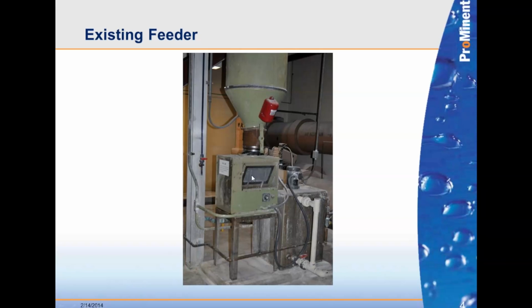So I needed to fit it between here and here, but also so that our feeder's outlet would be up here. So I only had, from the top of this tank to the bottom of this, to make sure our feeder fit. And it did, but there were some issues, and I'll show you what we needed to do there. One of the things that's prominent: we're good at selling you the equipment, but we don't install it. So I needed to find a local fabricator, because there were going to be some modifications that needed to be done in the field.